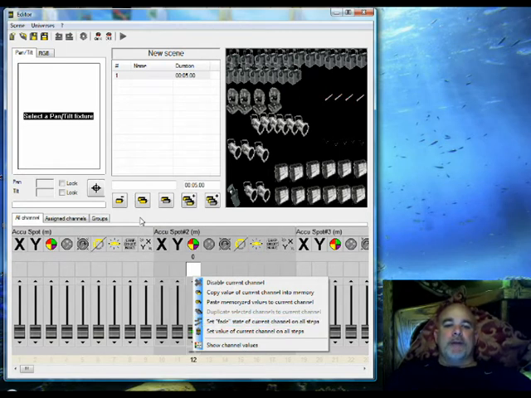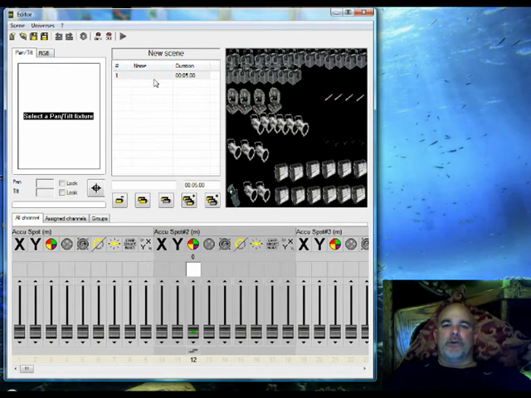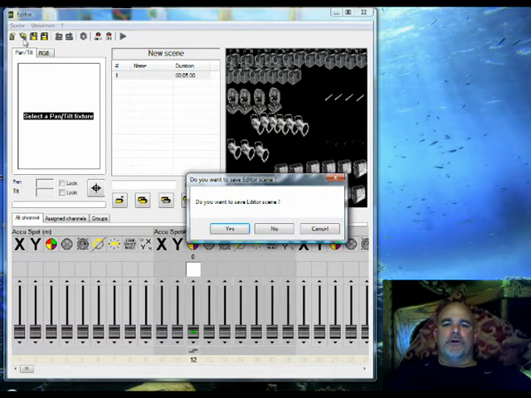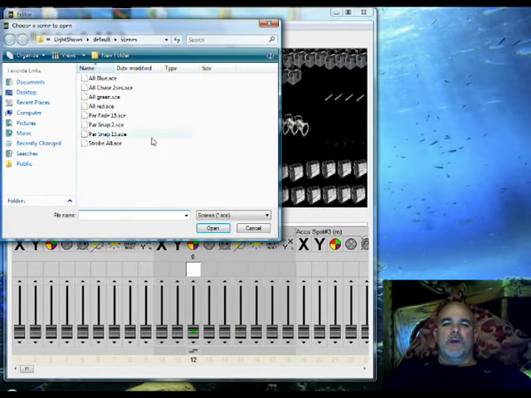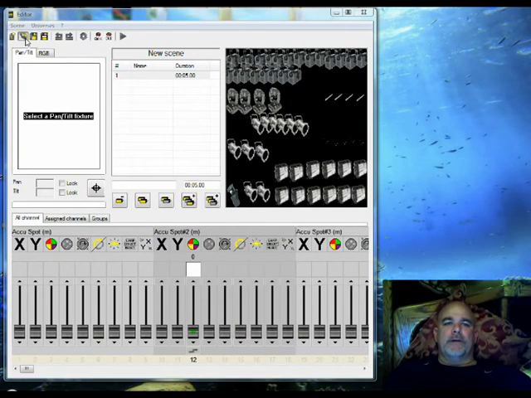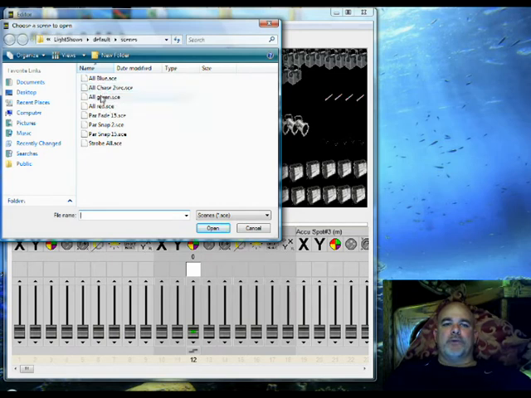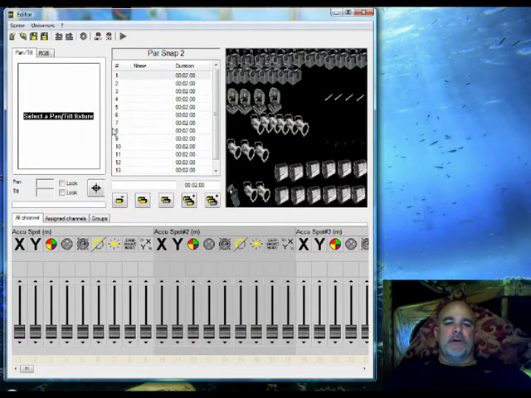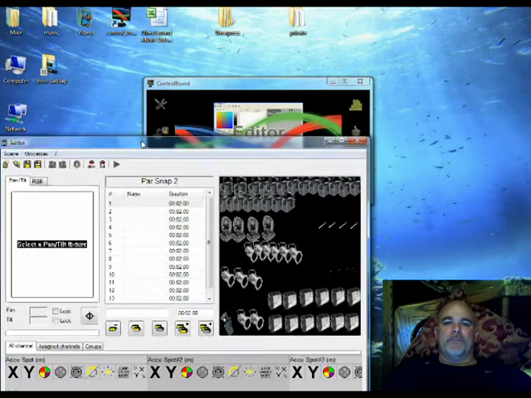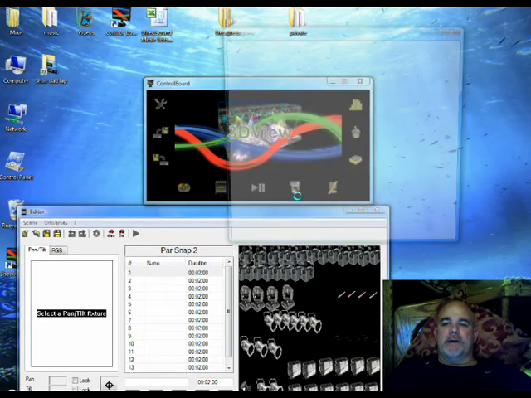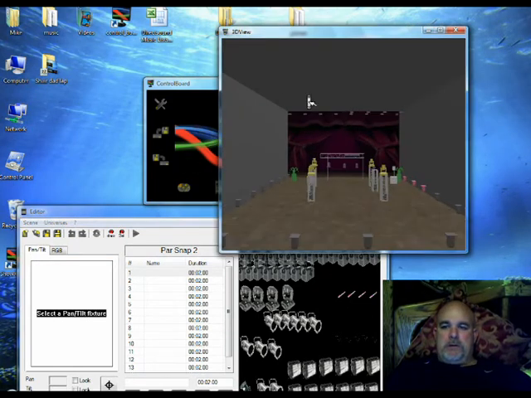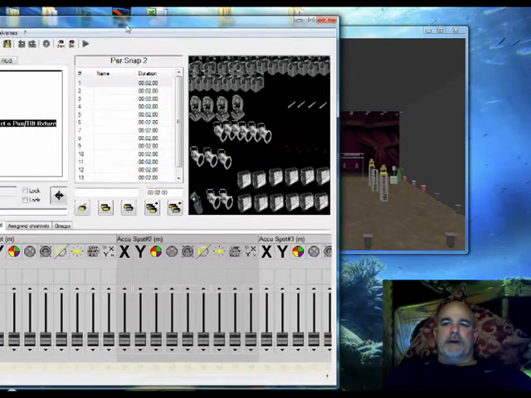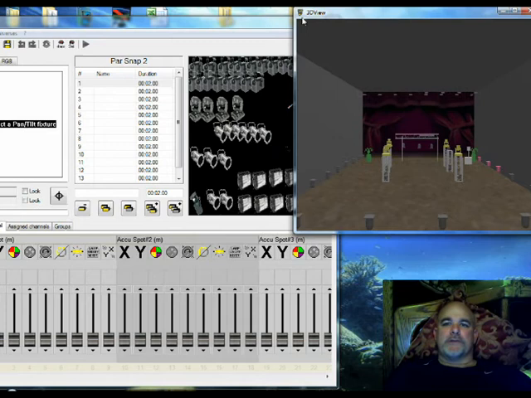Also, to pull up a light scene, there's no drop down or anything for your light scene to save into your screen area. All you do is just go to your folder here, and all your light scenes will be on a list. Pull up your light scenes. I'm going to go to par fade, 2 second snap. Notice that I have a whole bunch of light scenes. If I open up my 3D viewer in my editor page, go to 3D, and then go back up to my editor page, you can watch this, it's pretty neat.